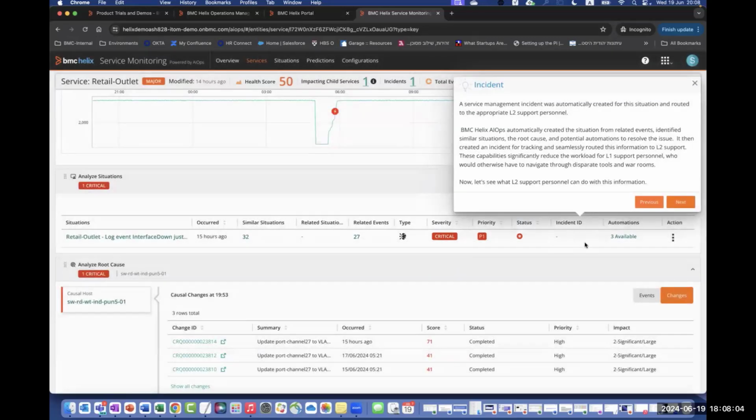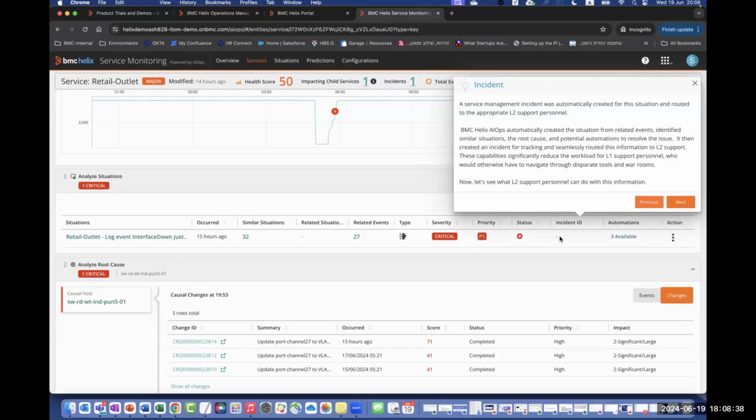So here, if we had an incident ID that was open for this situation, we could click in and then go back into our service management console. And again, this is really important. The ability to have feedback and feeding in information from service management is critical. So we're essentially using AIOps and AI service management to link the two teams together.